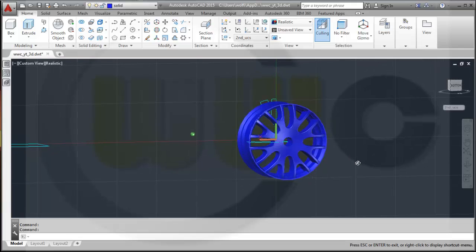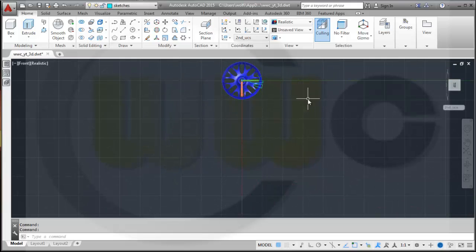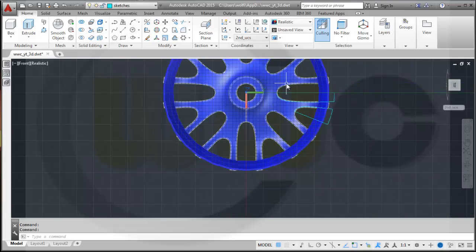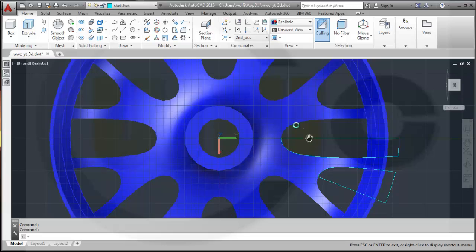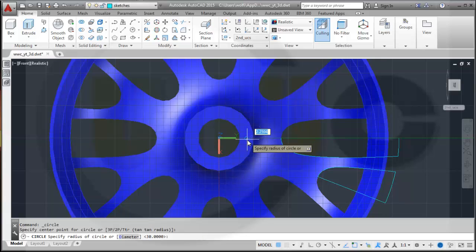Then I need another sketch. Again, here. Let's check it out. I need a circle which could be around here.